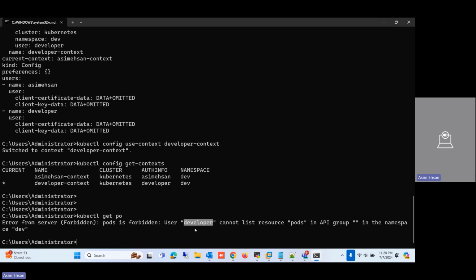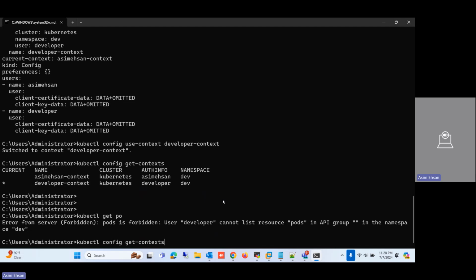The same thing you can apply on this developer, and then this developer can do different actions on this cluster. But so far, this user does not contain any rights, so I am not going to perform any role-based access control on this developer user.